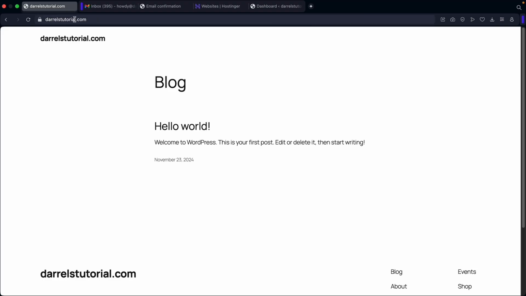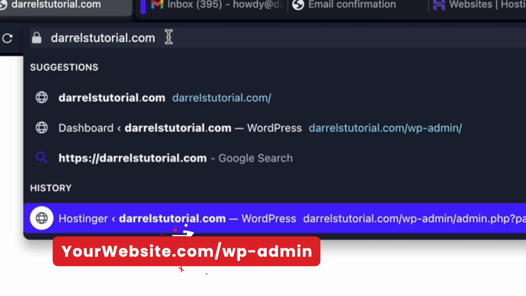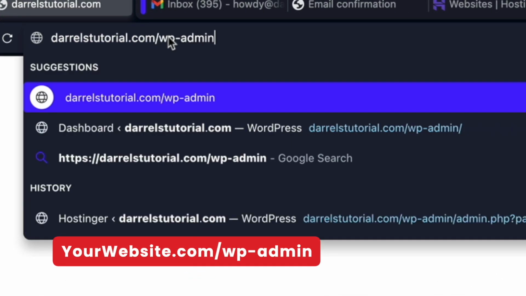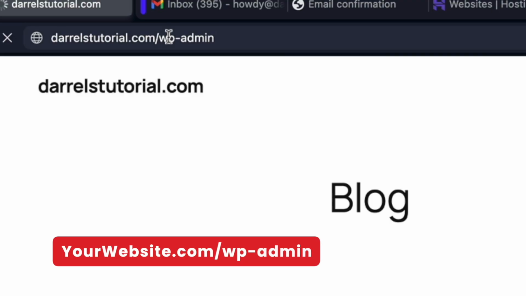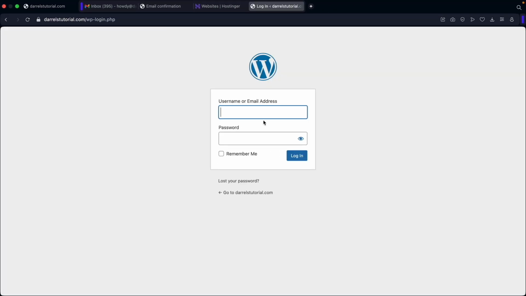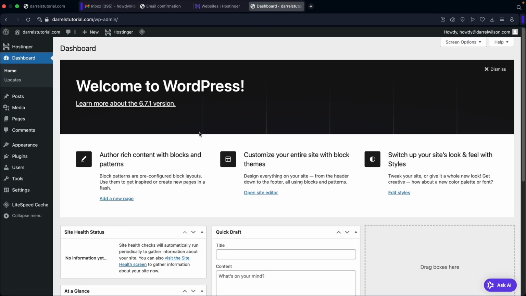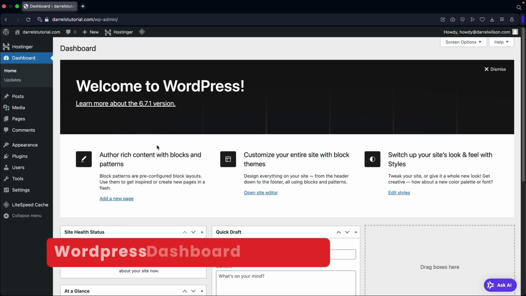So here you'll enter in your domain name, and then you'll enter /wp-admin, and this will bring you to the WordPress login screen. So I'll press enter. This is where you're going to enter in your credentials. You'll enter in your email and your password. So just remember, these are the credentials that you created when you installed WordPress. So I'll go ahead and click on Remember Me, and then I'll click on Login. So that's how you can log in and log out of WordPress so you can work on your website from any location. So next, let's go ahead and talk about the WordPress dashboard.